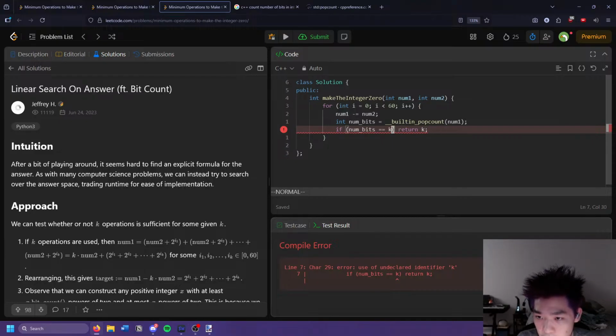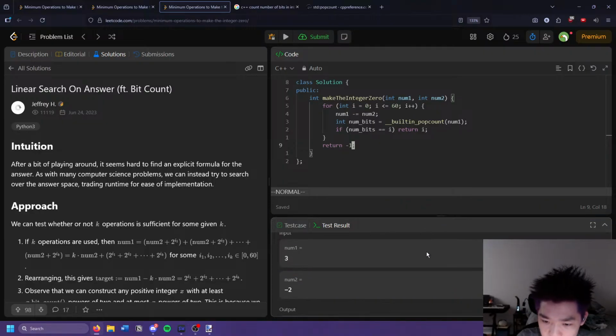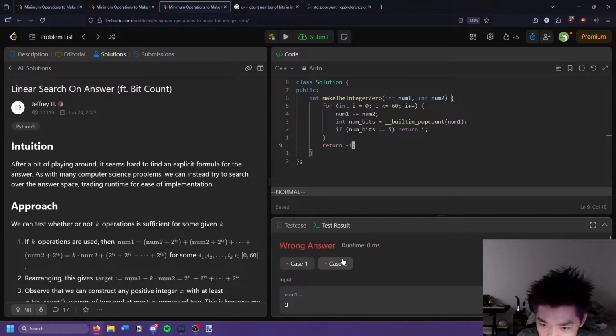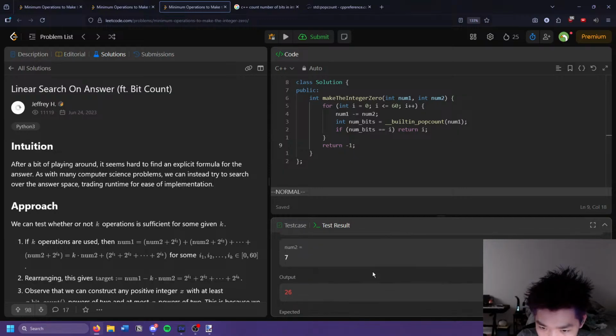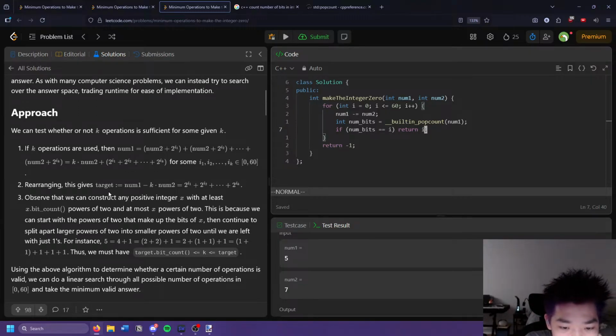Oh, I got rid of k. I return i. And this should also be less than or equal. Okay, well that's wrong. Okay, this is wrong.